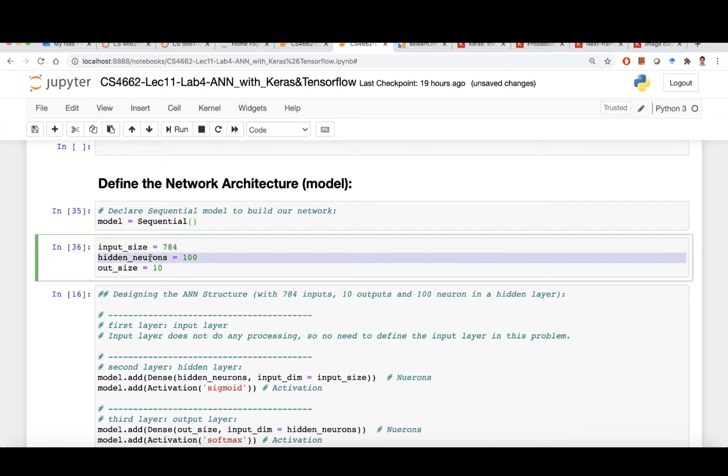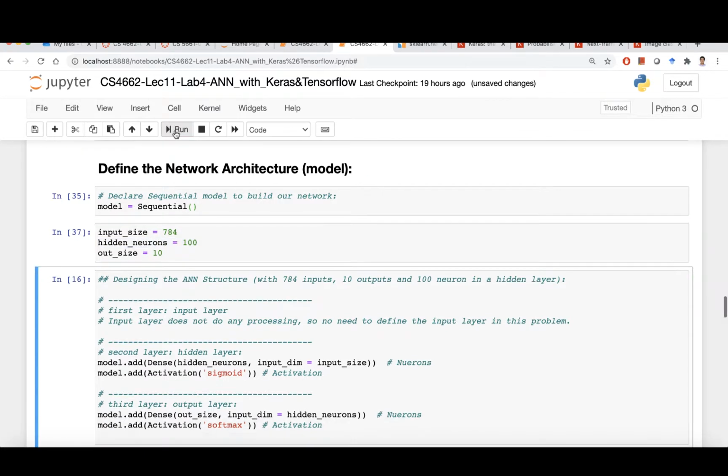And I want to use 100 neurons. So one hidden layer with 100 neurons, okay? Only one hidden layer, so it's not too deep, but there is a pretty good number of neurons in that one hidden layer.